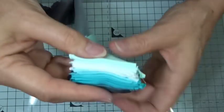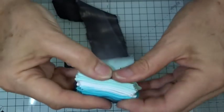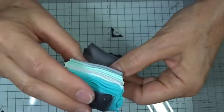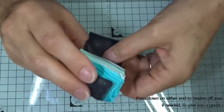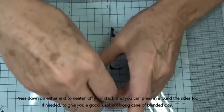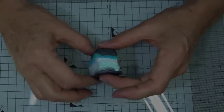So I'm just going backwards and forwards in a nice easy fashion. I am trying to make sure I don't get any air trapped in the folds as I go, but we're going to be manipulating this a lot, so it's not the end of the world at this stage if you do. All the way up to the other end, and then I'm just going to press down on the ends just slightly to give myself more of an even stack, and we're going to change the shape of that in just a moment.